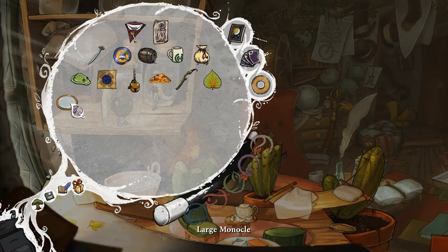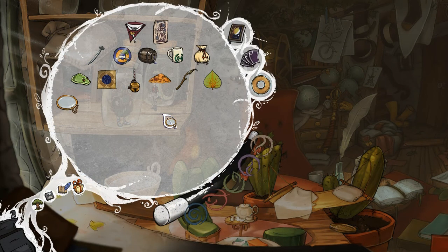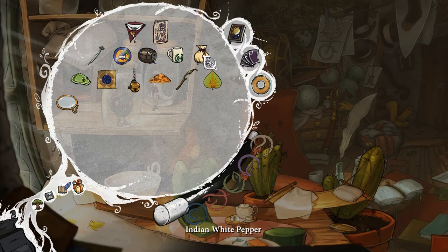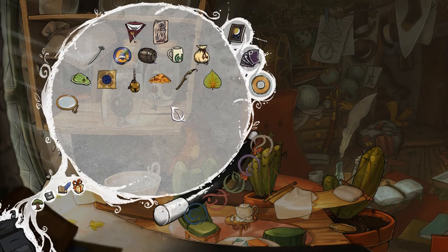Okay. Good idea. But I think I need a little more explosive power. I do? Where am I going to get explosive power? Oh, itching powder? On this guy? No. Where is he? No. Oh. That doesn't need any special spice. Good idea. But I think I need a little more explosive power.